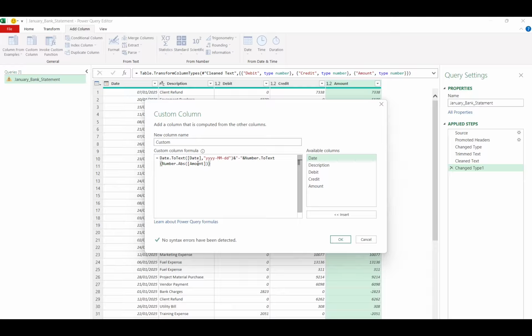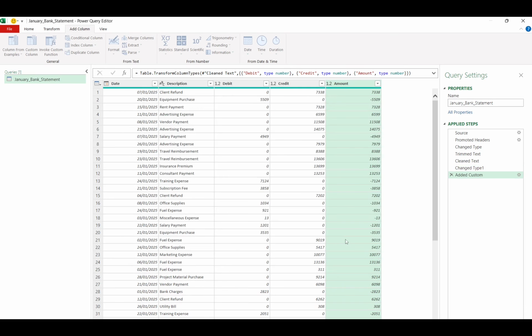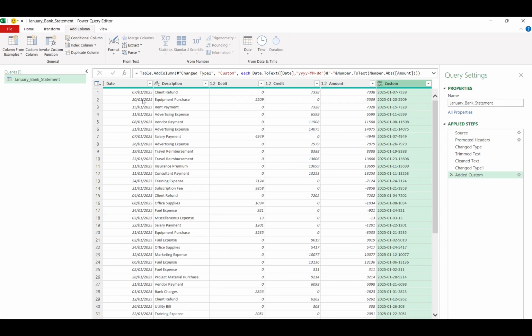So what is it doing? It is converting the amount which is in the amount column into an absolute value and then into text. Absolute value means it is removing negatives, and then in between these two functions there is a concatenation and it is combining these two values, and then I will click OK. So you can see that through this formula we combined date and amount in a single column. I will write here MatchKey. So this is what we did in the bank statement.